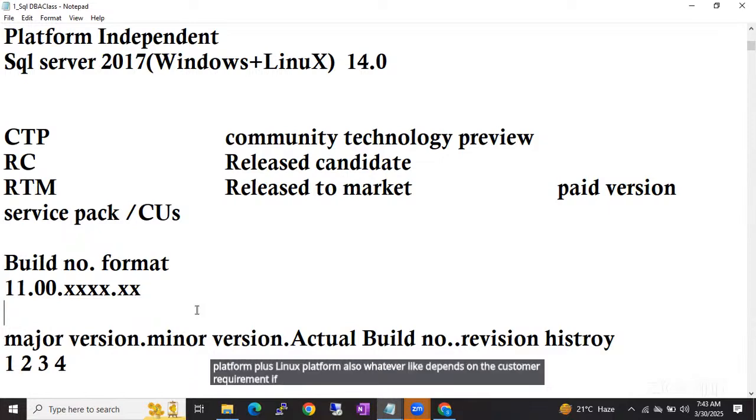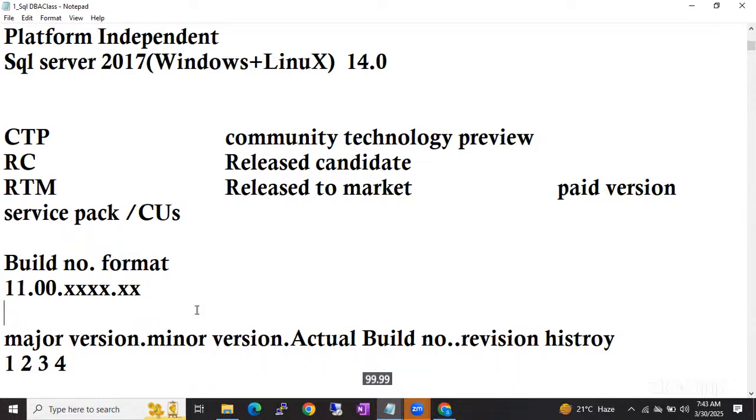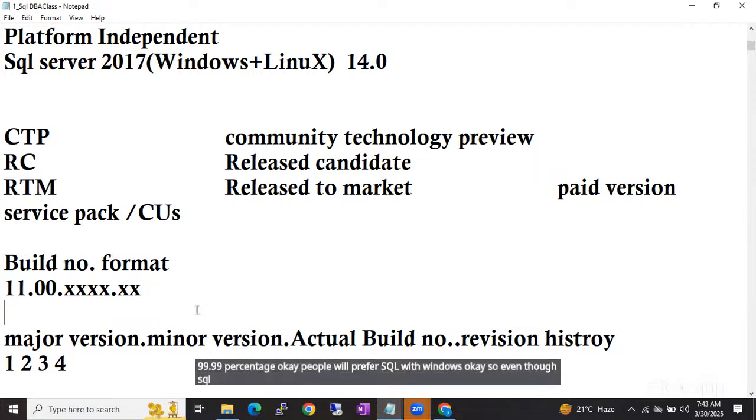If the customer is okay with SQL on Linux, they will install it. But generally, 99.99 percent of customers will prefer SQL with Windows. Even though SQL with Linux was released in 2017, almost how many years, guys? 2017 to 2025, 8 years over. Still, people prefer to use SQL with Windows only.